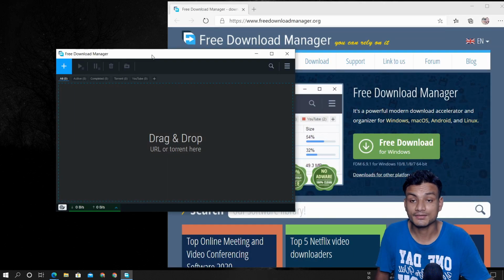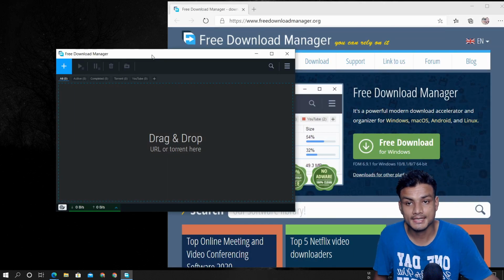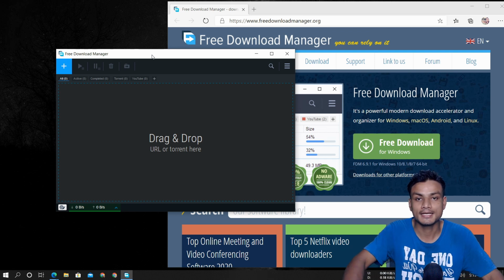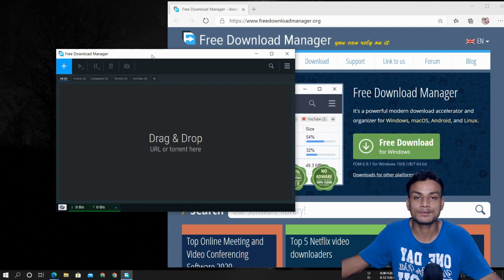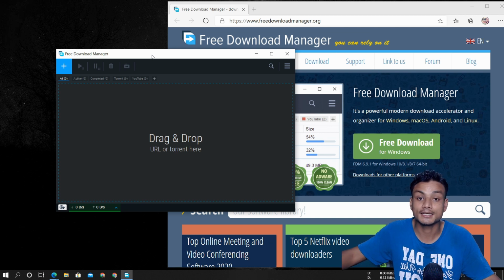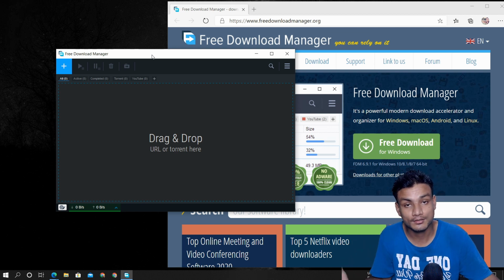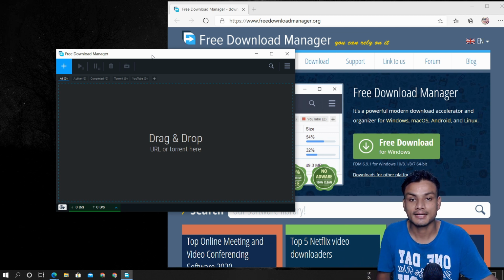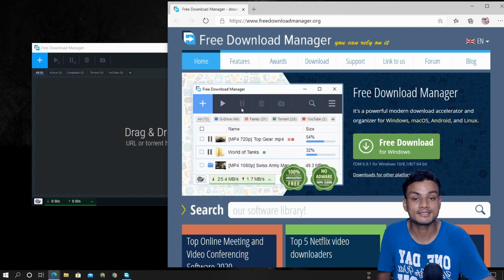amazingly. Next, my favorite software is Free Download Manager. Yes, I use this software to download the files from the internet. It can download anything from the internet. It can also even download the torrent files. It has support for the torrent files, unlike IDM. And yeah, you guessed it, it's totally free.